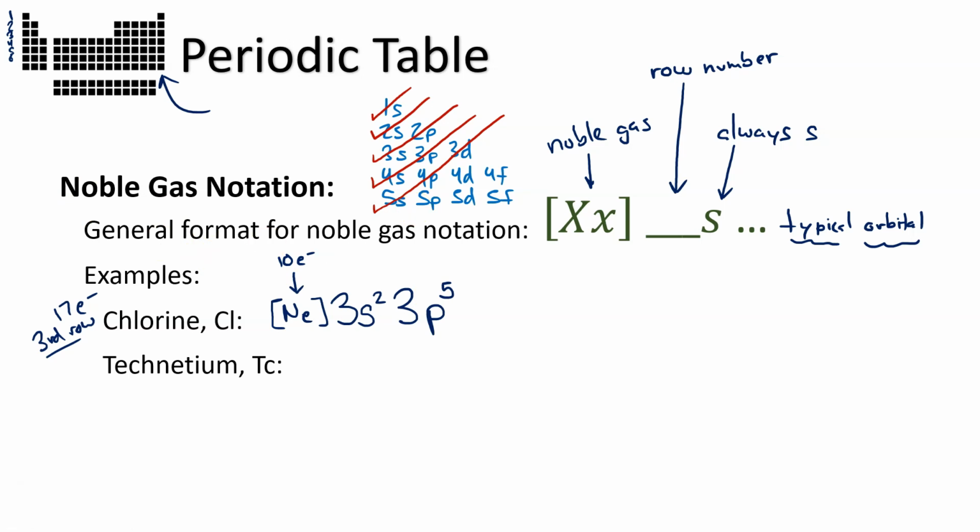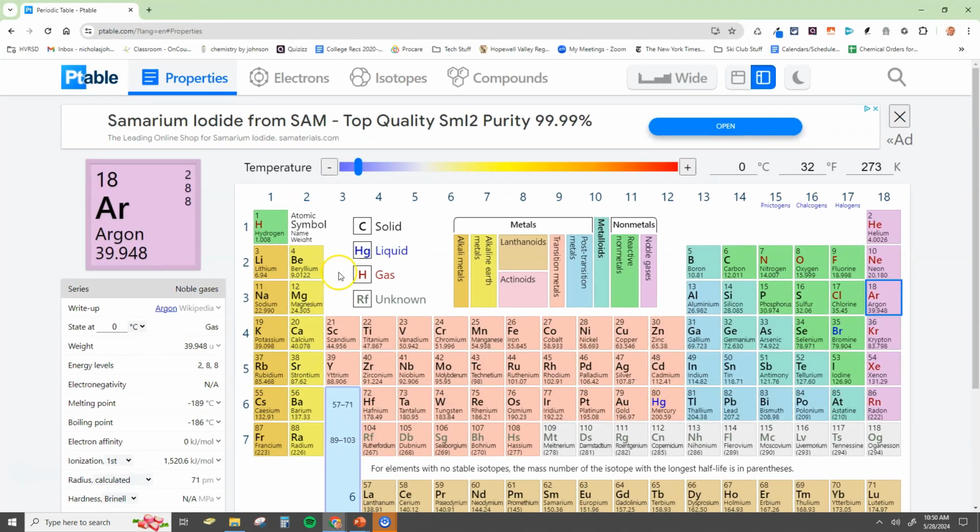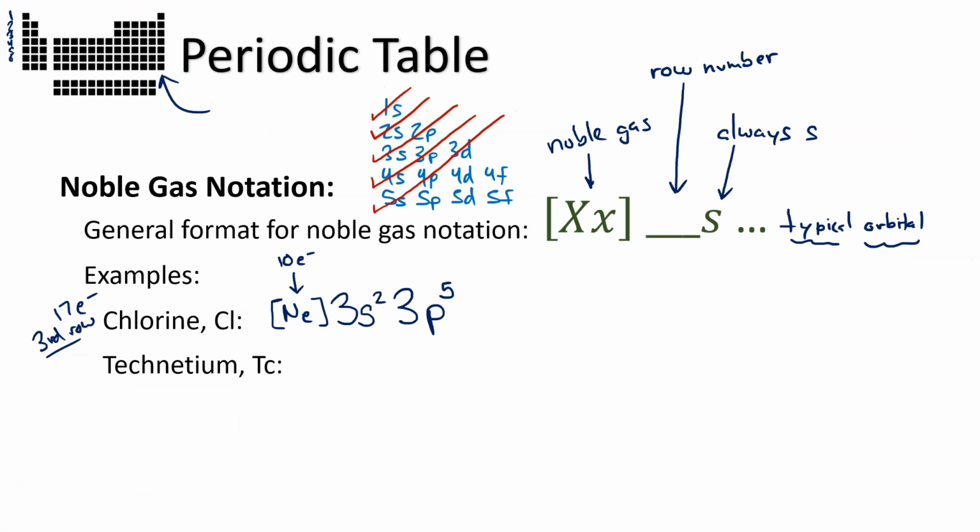This time we'll do technetium or technetium, depending on who you are and how you say it. So here's my element, Tc. It's got 43 total electrons, and notice the row number that it's in, row 5. So we need those two pieces of information. Let's also choose the noble gas that I'm going to use here for technetium by counting backwards from 43 until I land on the noble gas krypton, Kr, which has 36 total electrons.